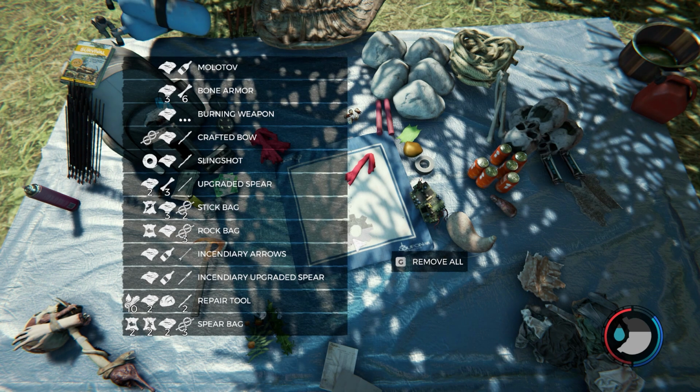Right, where were we? So, burning weapon. Crafted bow. Okay. Upgraded spear. Okay. Incendiary arrows. That is... I'm overwhelmed. Spear bag. Why do we need a spear bag for a spear? I suppose you can have more than one spear. That would make sense.